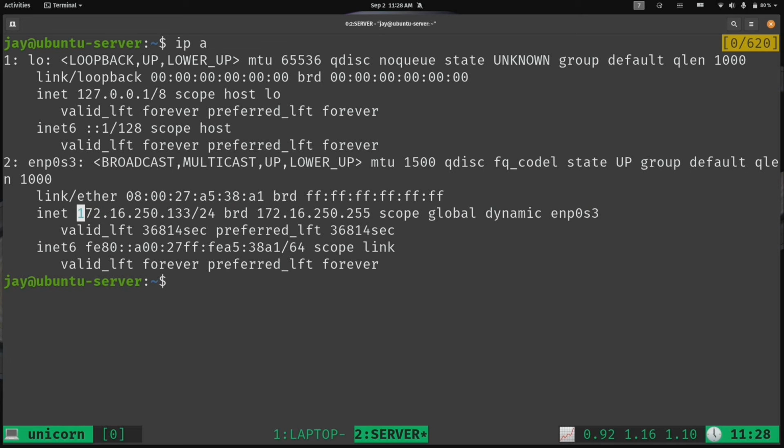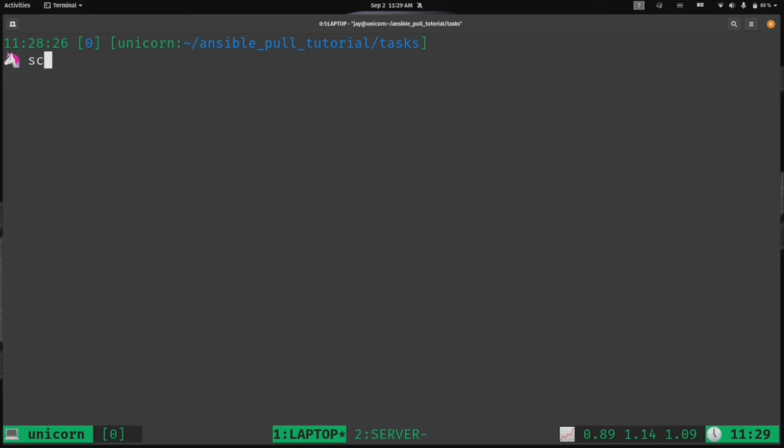I have a whole tutorial series on Tmux if you would like to learn it, so I'm not going to go over how I did this in this video. You can check out that series if you'd like to learn Tmux. And in case you're wondering, with all this information down here that I have set up in these two tabs, that's Tmux. So anyway, I will copy this information, and then I will use SCP.